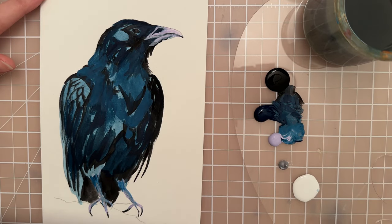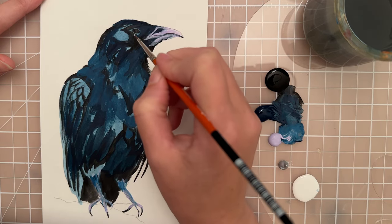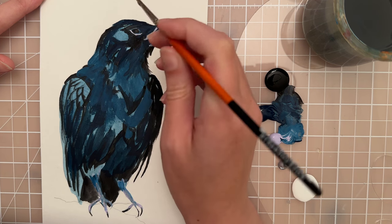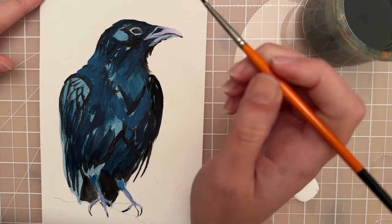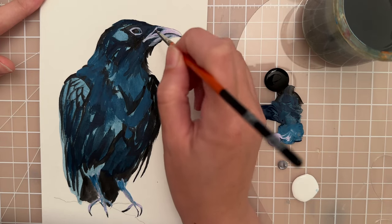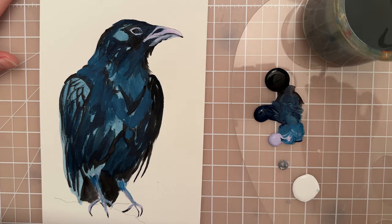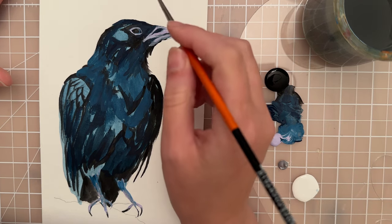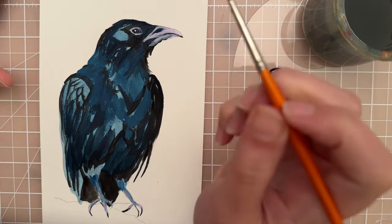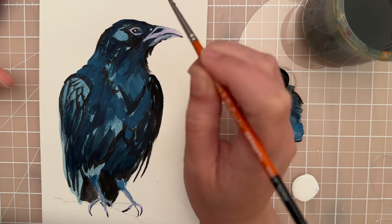Now let's look at the eye. I'm going to take that same lilac purple and try to make a line around the eye — so it's like an eyelid. Just try to do this really carefully. It seems to be showing up a little bit more on the left than the right. Then kind of sharpen this part up a little bit. And if you wanted to, you could try to put in that white of the eye — take the spotter, take a little bit of white, and just pop a little dot in there for the eye. You could also put a little kind of semi-circle shape for the nostril.